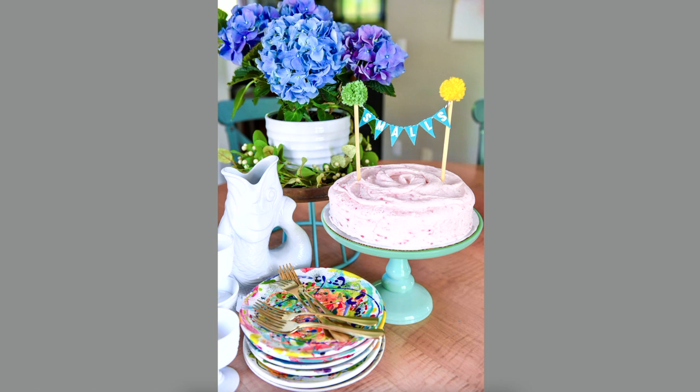Much like flowers, another way to jazz up a broad gift like a cake is to add a personalized element. We made this adorable little felt banner with things we already had — if you don't have felt you can use card stock. We actually made this for Becca's cat's birthday; we made Smalls a little cake banner and it is absolutely adorable. This is a really great gift idea as well.